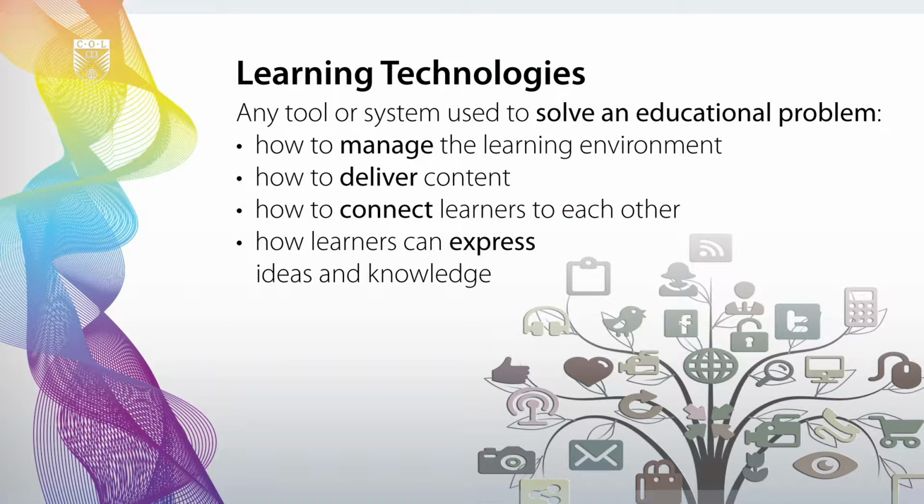This chapter begins by asking you to consider a fairly broad definition of technology, one that goes beyond the hardware and beyond the networking equipment to include software, applications, learning systems, and even the artifacts created by the learners. Under this broader definition, your list of educational technologies may include any tool or system used to solve an educational problem, whether that problem is how to manage the learning environment, how to deliver content, how to connect learners to each other, or how learners can express their ideas and knowledge.